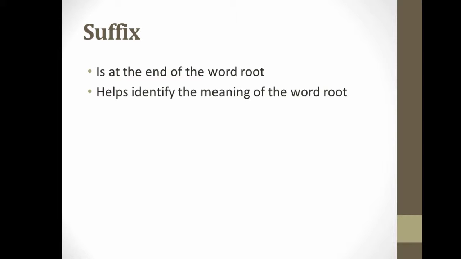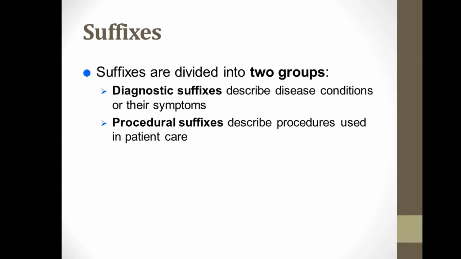Many of us learned the meaning of suffix back in grade school. So to sum that up, we learned that a suffix is the ending of a primary word. It also helps to identify the meaning of that word root. Suffixes are divided into two groups, which are diagnostic and procedural.